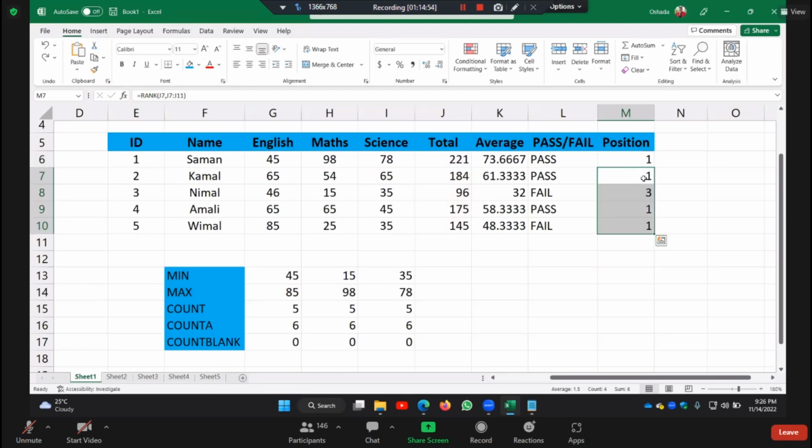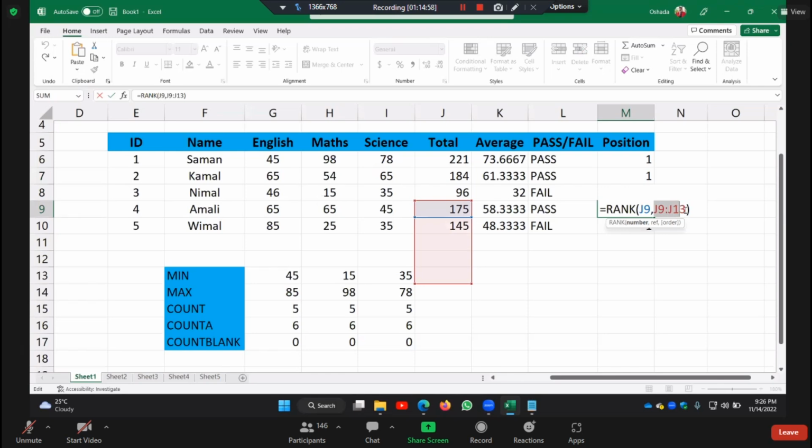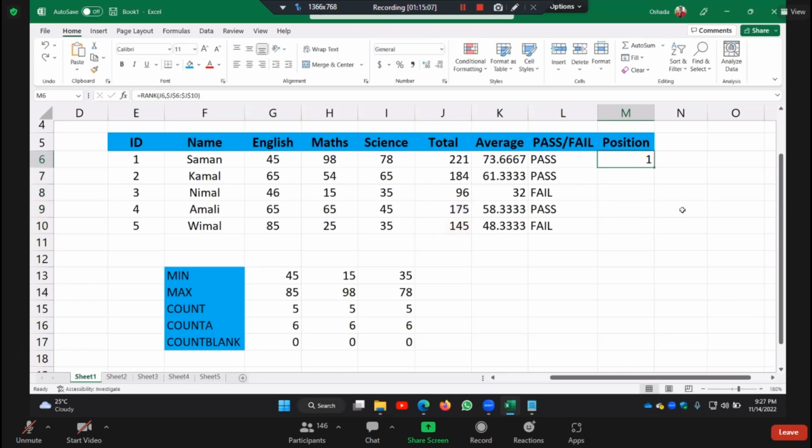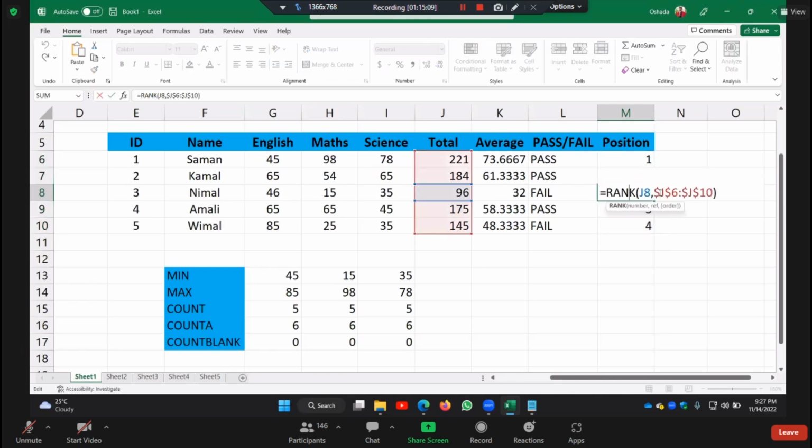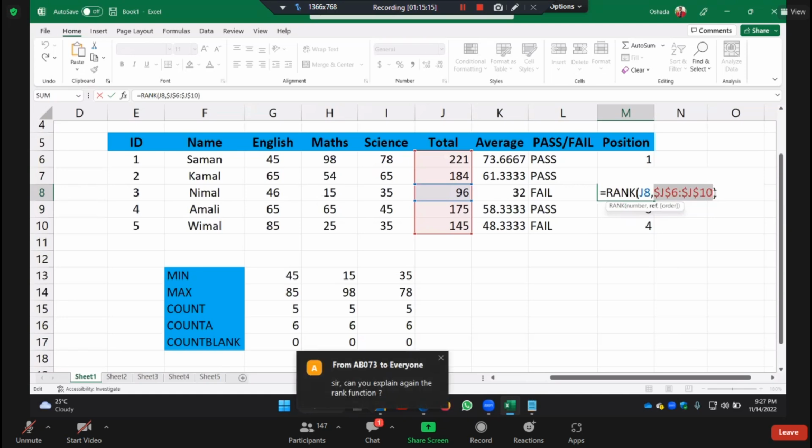This is where the error occurred. The range shifts when I fill. That was the problem. I need to keep it as a fixed range. So what I did was use referencing to keep it as a fixed range. So it will not change even though I fill it.